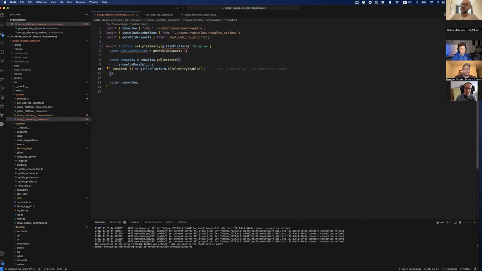And then everything that is abstracted here, well, we could abstract how the telemetry is enabled, that inference, in the GitLab platform, instead of doing the entire Snowplow setup in there.